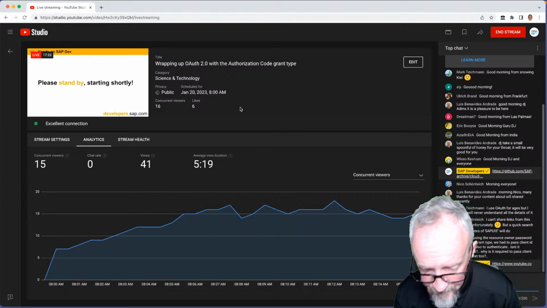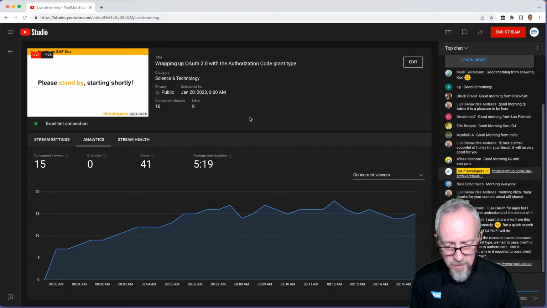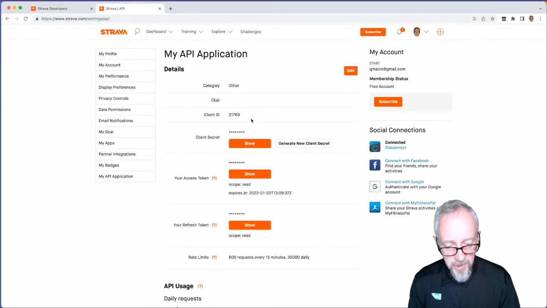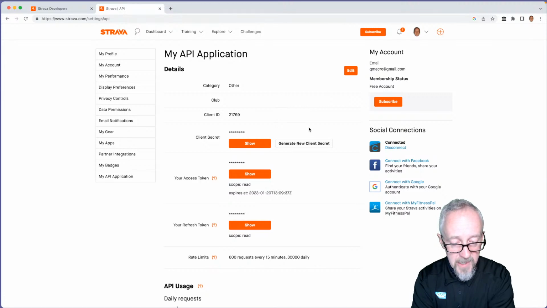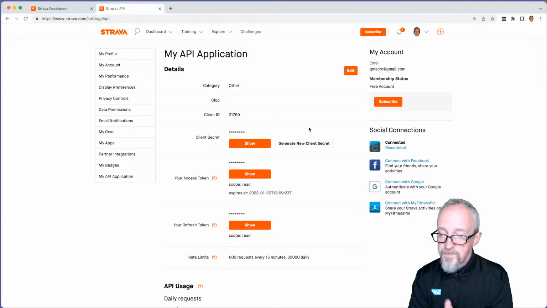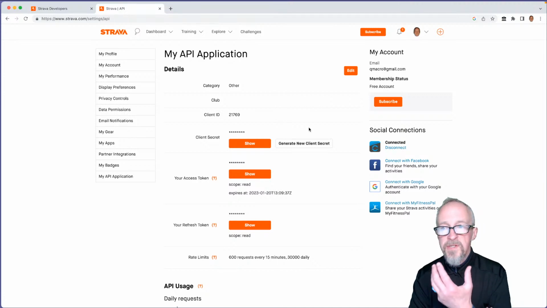So, AP has a question. While using the resource owner password credentials grant type, we had to pass client ID and client secret also to authenticate. Isn't it superfluous? Why is it required to pass client ID and client secret too? That's a really good question. Effectively, we want to be able to revoke access tokens, and the revoking of access tokens is in relation to the client, not the human resource owner.